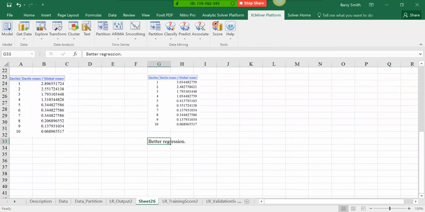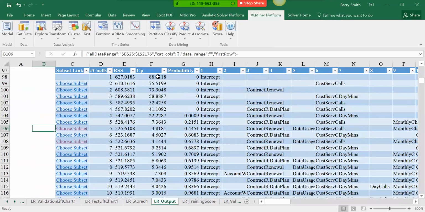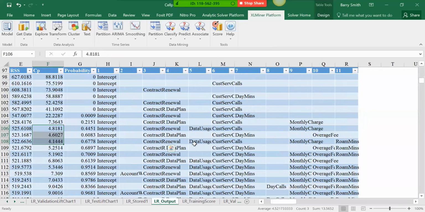And that's all based on our original output, which was, no, I can find that, this one. And that was just based on our CP. So we went down and we found the best ones. Well, the best ones were these three here, basically. And so we chose one where we had basically the 6 coefficients, and we had the 1, 2, 3, 4, 5 variables. We could have chosen the 1, 2, 3, 4 variables, but that doesn't seem as good.